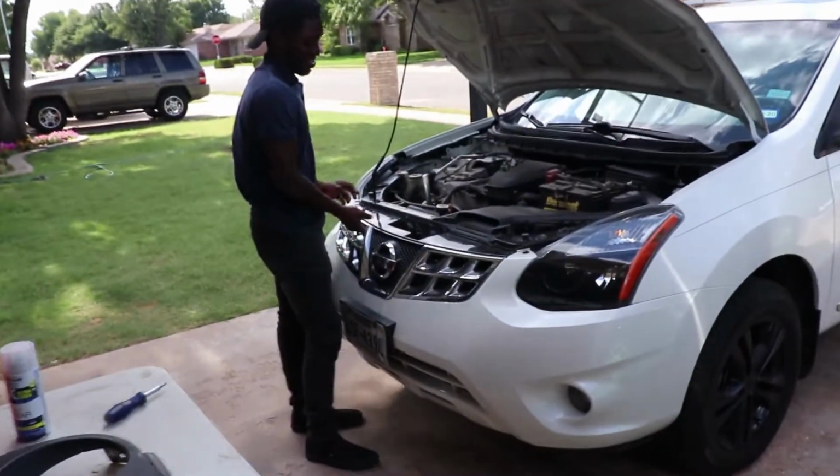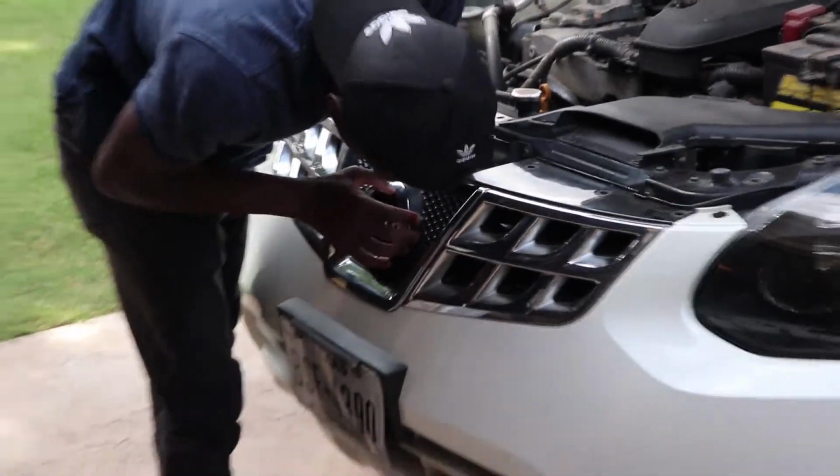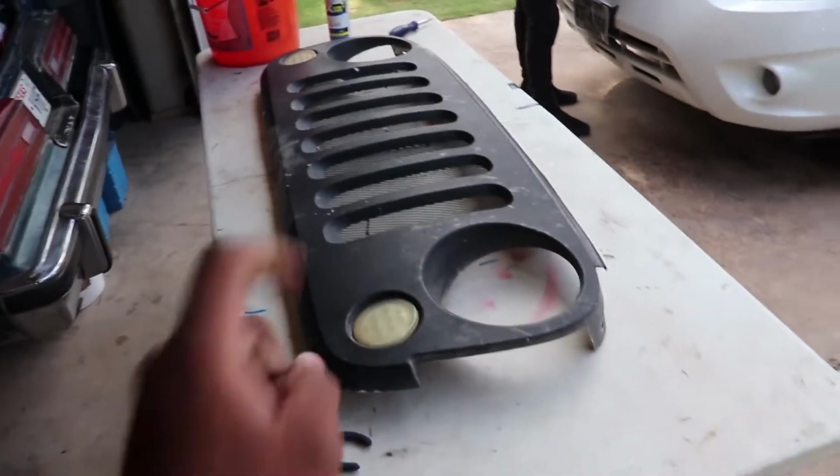Today we're going to be working on a couple things. Abraham is working on his grill. He wants to plasti dip that chrome portion, as you can see. He's figuring out how to take it out right now, I think. I'm going to repaint my grill.